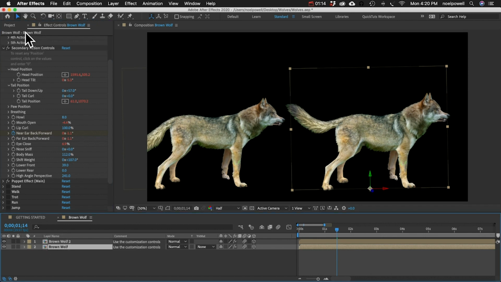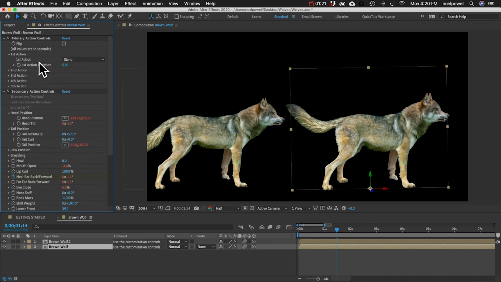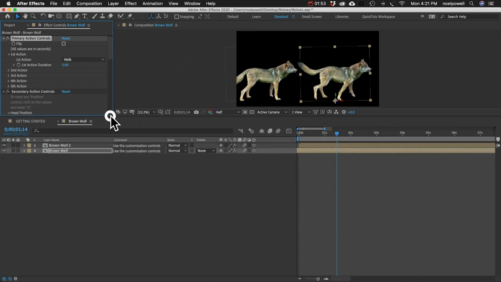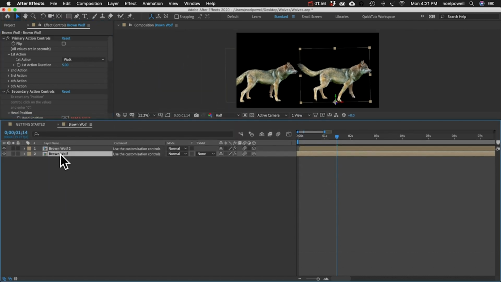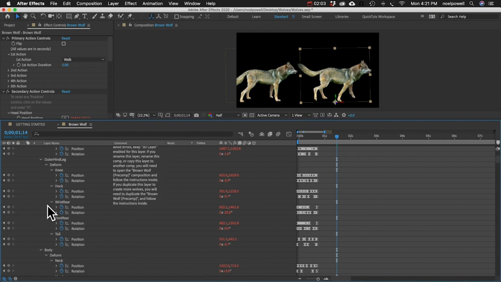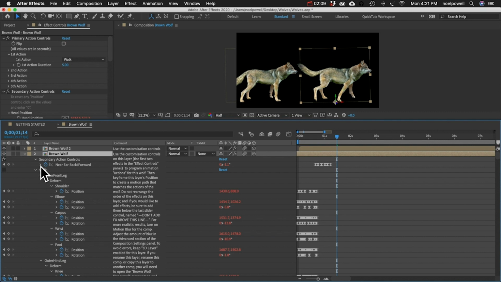And with most actions, you can change that using this time shift control. But the first action, you'll notice, doesn't have that. So what you can do is just drag that layer over a few frames. Another thing you can do is change the speed of their action. I'm going to select a layer and hit the U key, and that brings up all the keyframes on all of these puppet effects, and there's a ton of them. And we just want the walk keyframes, which walk comes first, so they're right here.